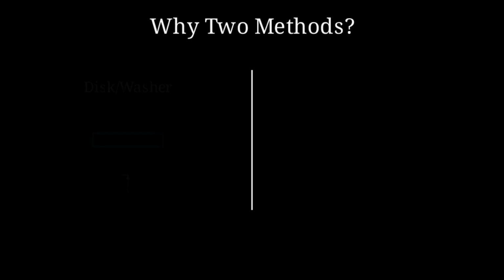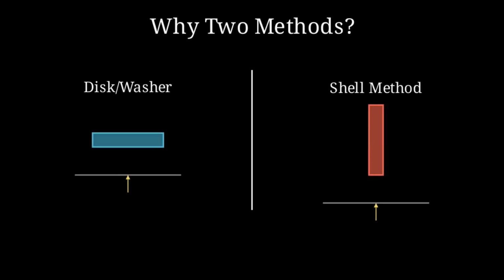You might wonder why we need two different methods to find the same volume. The choice usually depends on which variable is easier to integrate or the shape of the boundaries. Sometimes one method leads to a simple integral, while the other results in a complex nightmare. Understanding both allows you to choose the path of least resistance.